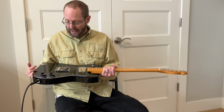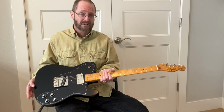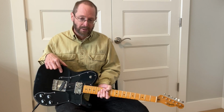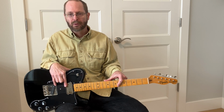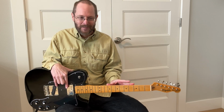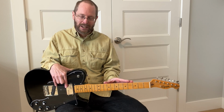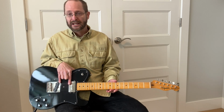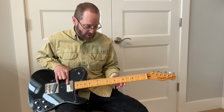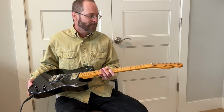So I found this one at 6 pounds, 15.4 ounces, and I was like, heck, that's pretty amazing for a Telecaster, and I wanted one with a humbucker in the neck. Love, love, love the vintage tint amber maple fretboard. I mean, for me, if there's two main reasons to buy a Classic Vibe, one would be, again, you can get a lightweight guitar, and if you like maple necks, maple fretboards, with the vintage tint, it just feels fantastic and looks stunning, I think. It just has the total vintage vibe, the Classic Vibe, of which the name originated.